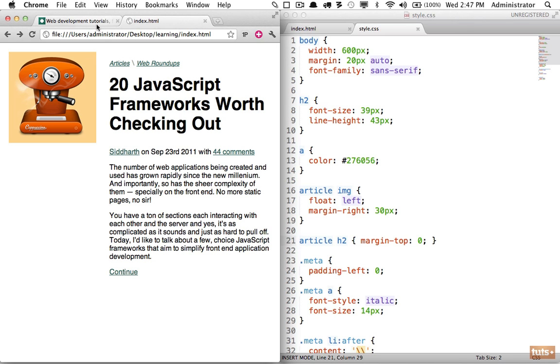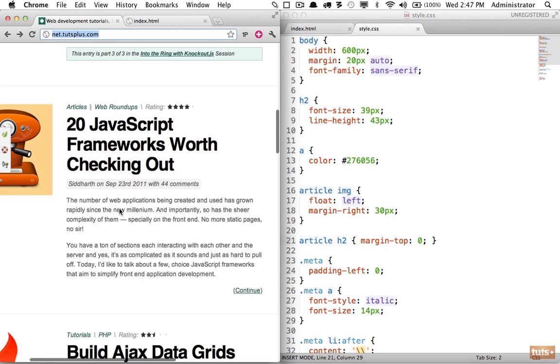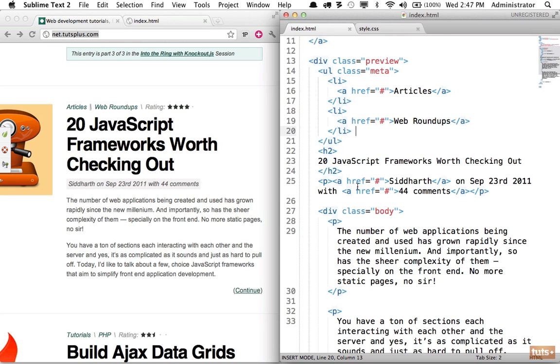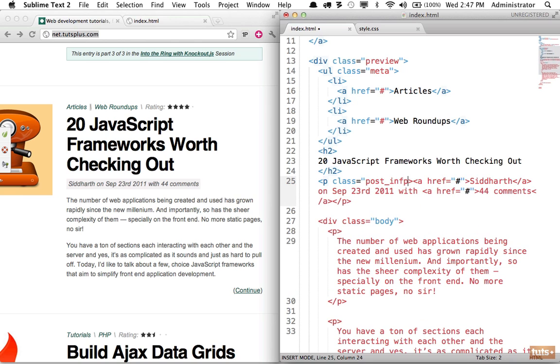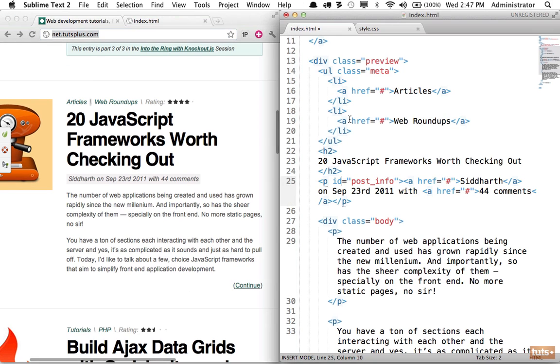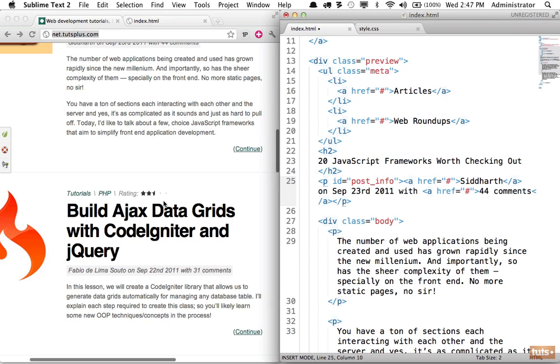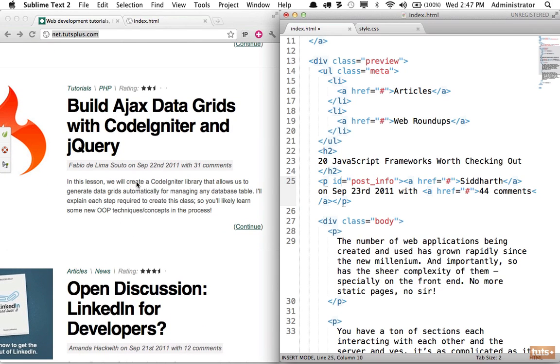So we're almost done, just a little bit more. The next step is, you see if we zoom out, this is wrapped within a little box. So let's do that ourselves. I will come back and you'll see that we have added this information right here within a p tag. You could also use a div. There's lots of options. I'm going to add a class of post info. Now, again, you might be thinking, why are we doing class and not ID? It's because if we did ID, remember in a blog, this would be repeated over and over. This exact markup would be repeated for as many postings as you have on your website. And in that case, every posting would receive an ID of post info, and you can't do that. If you want to group them, you use a class.